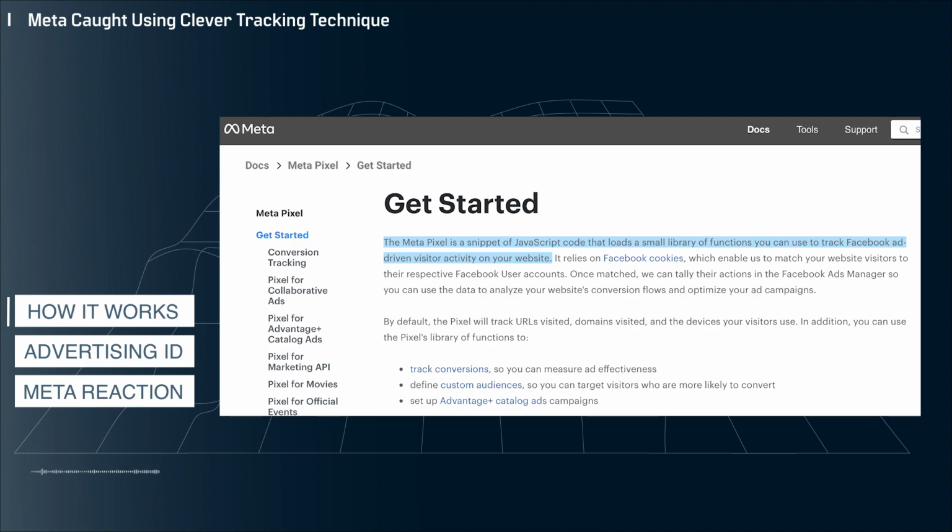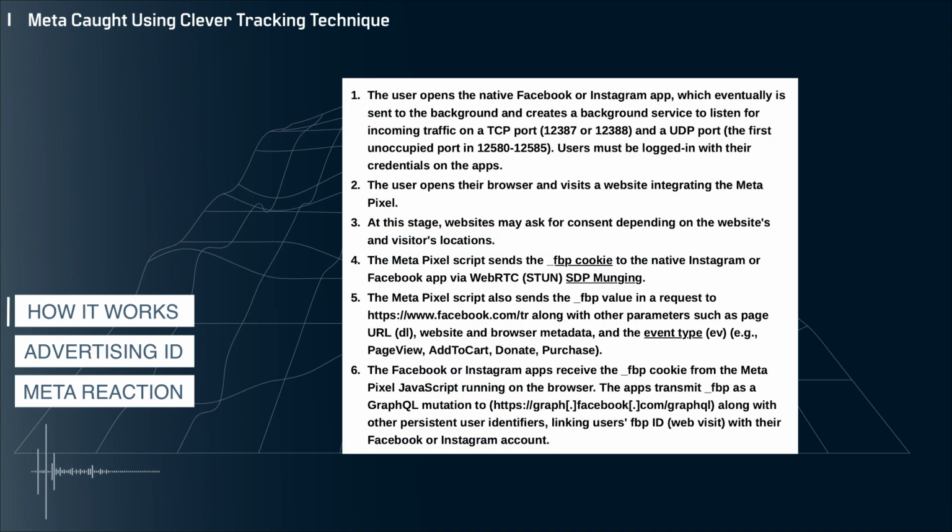The Meta Pixel script then sends web cookie data to the native app that is listening on localhost. Now Meta can connect your identity from the installed app with the website visit without you even knowing about it. So now Meta has enriched its marketing data and connected your web surfing with your Meta account. It's not clear to me if this still works if you're logged out of the app, but regardless, it's still being done without the user's knowledge.